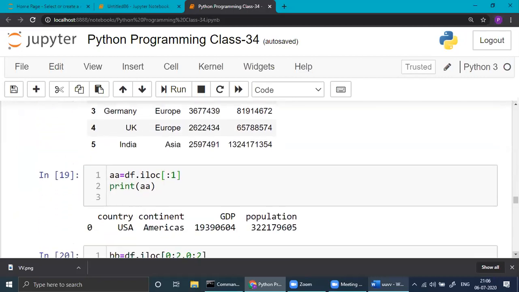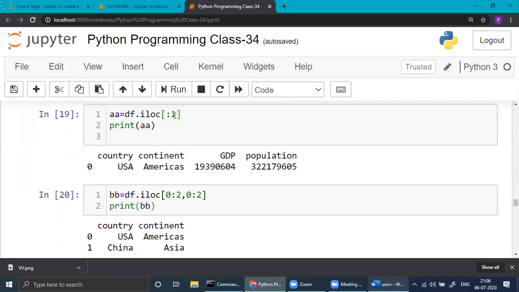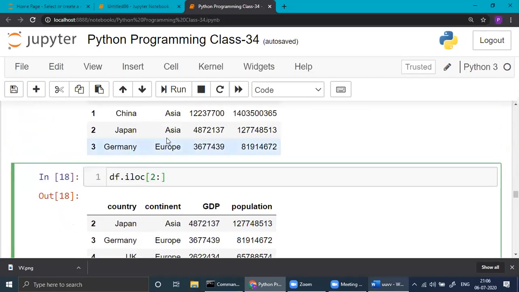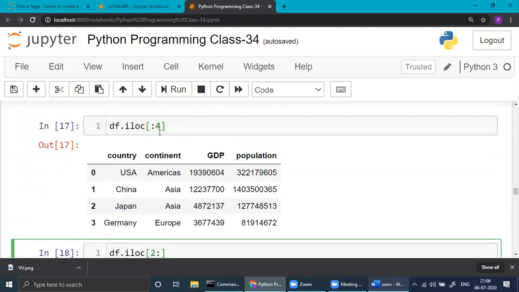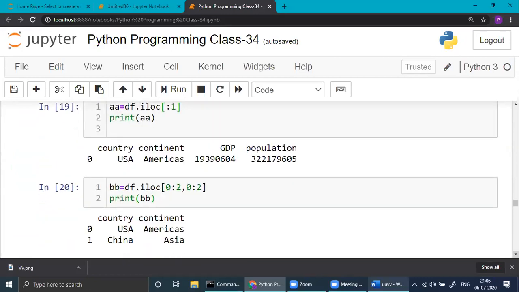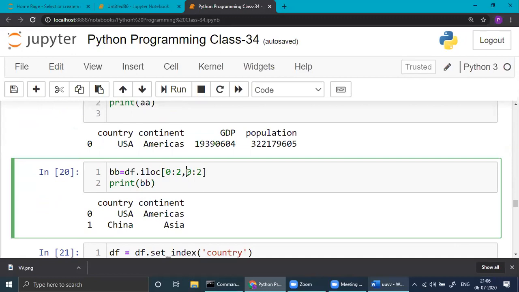Now you can take rows very easily. iloc, you have to write iloc. That's all. Now see there is no comma here. So this is where students, people, they confuse. There is no comma here. Remember now comes comma. Here there is a comma. 0 to 2, 0 to 2. This talks about row. This talks about column.